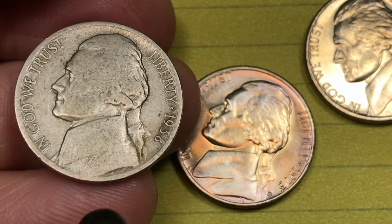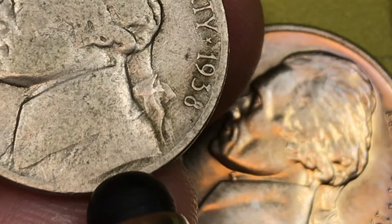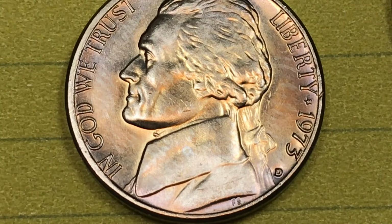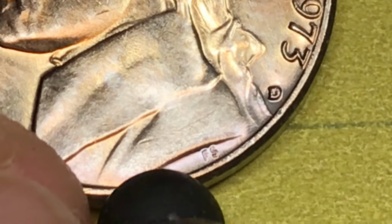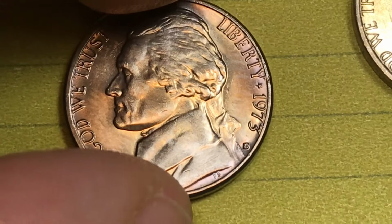You notice the 1938 Jefferson nickel, if we look way down here where the initials are for the engraver Felix Schlag, they don't have any. Those didn't come until 1967, I believe. And so right down here, if you look at the bottom of this one, you'll see the initials of the engraver, Felix Schlag, FS, down here.